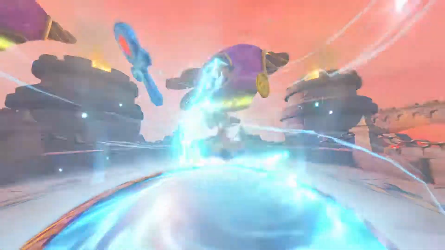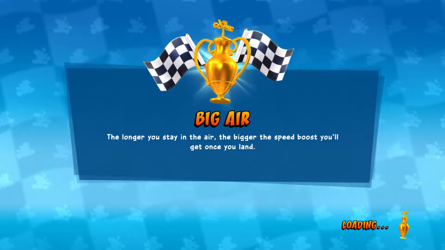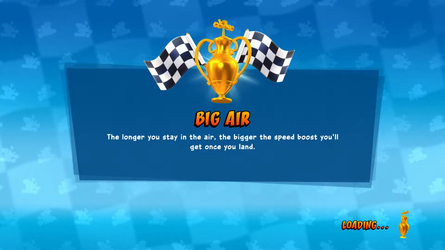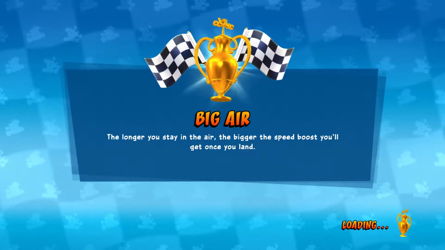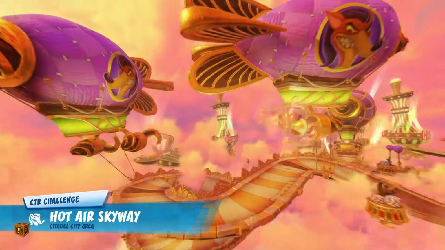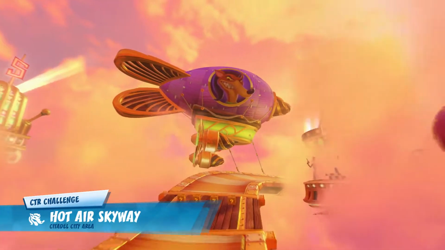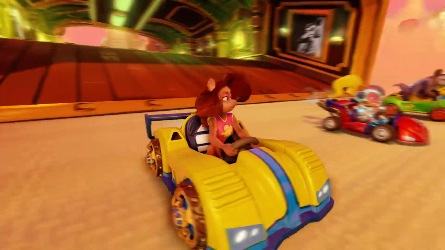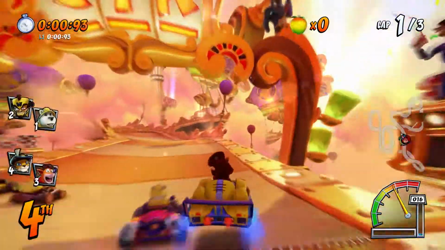But anyway, here we go, Hot Air Skyway. I thought I was going to have to quit the game and restart again. But, obviously not. I got lucky. So here we are with Hot Air Skyway. Definitely one of the hardest stages, this one and Oxide Station, to get the CTR letters, even in the original game. And I never noticed that there's actually a crow on top of the start thing there. The starter. Finish line.